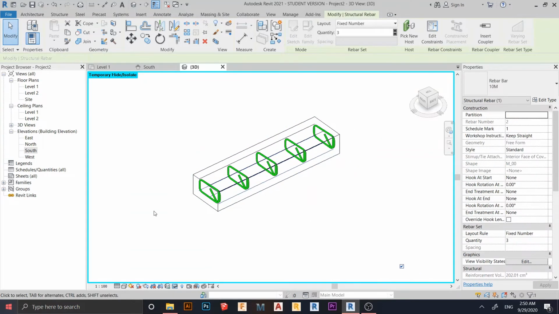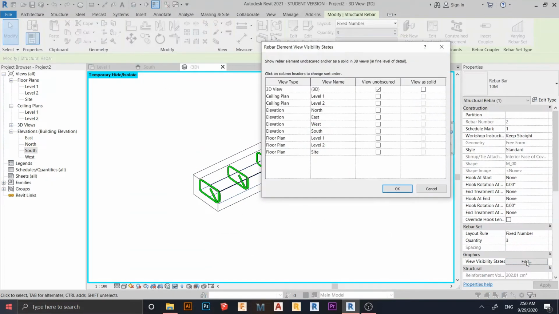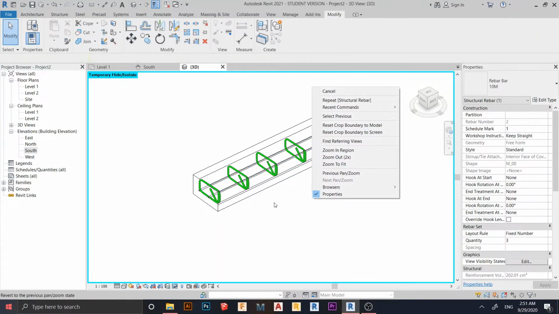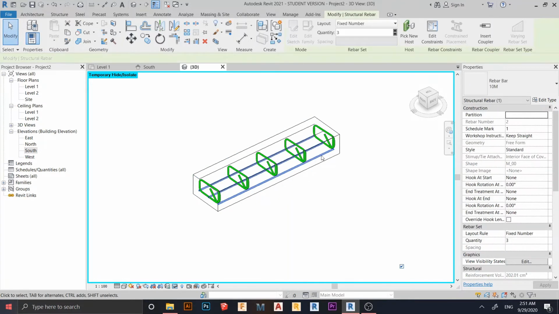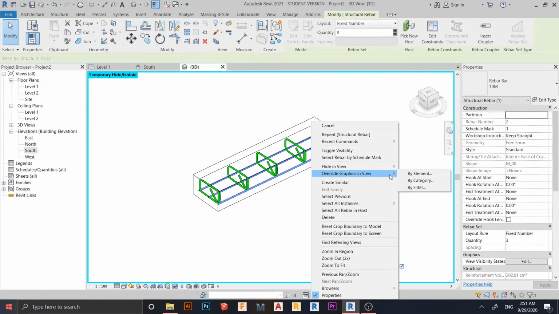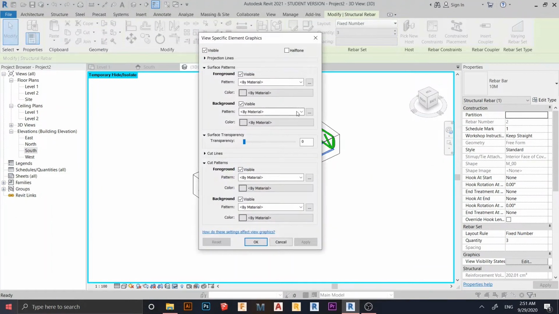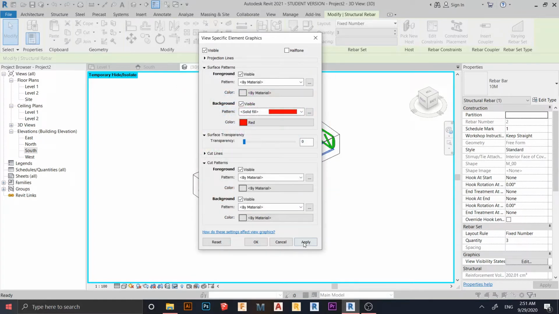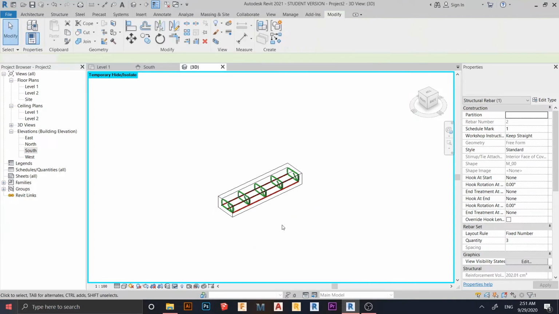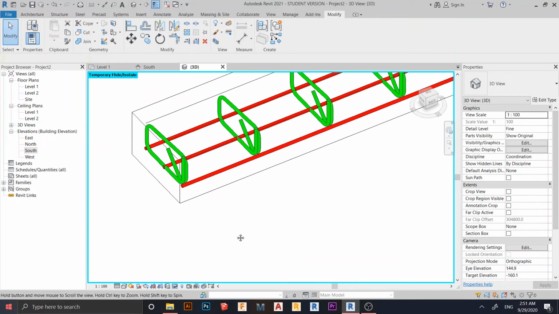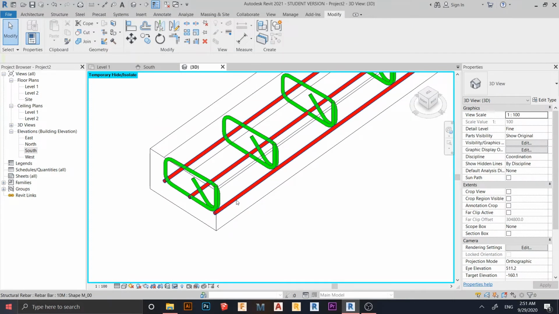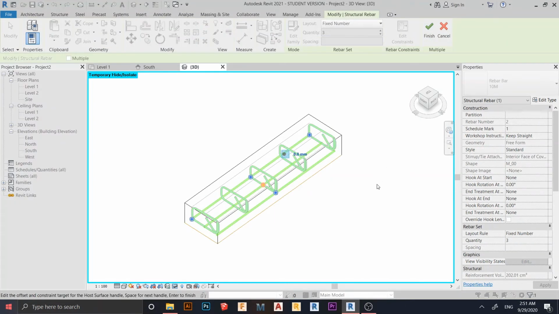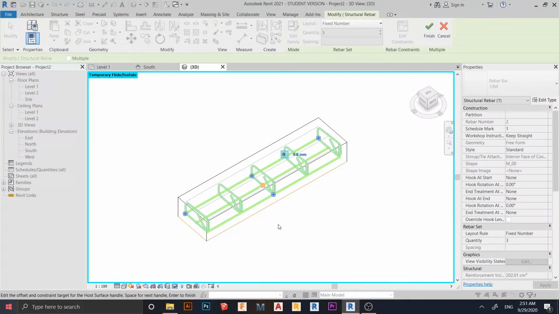So I just select my rebar there, go to view visibility, grab here this one, and right click on my cursor, select my rebar there, right click on my cursor, override graphic here by element, change this one to solid, change this one to red color. I think, yeah, it's perfect. We need to edit our constraint first. Select our rebar there, then select our constraint here. This is the most powerful one. It is easier for us to update our rebar.